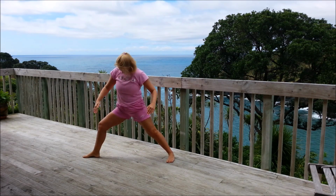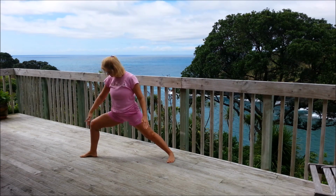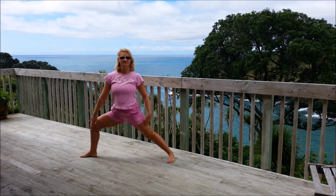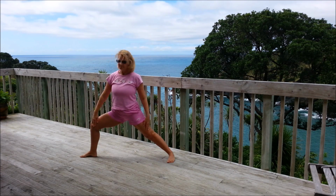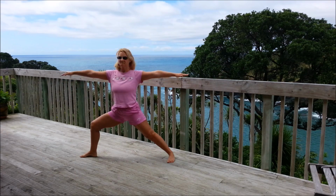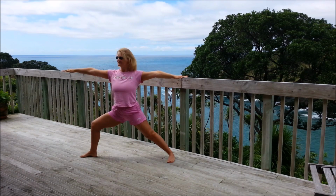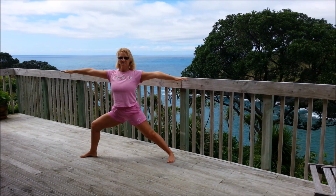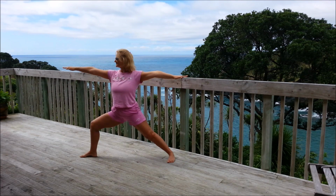So just one each side, so we're going to hold for quite a few breaths. So turning that left foot 90 degrees, back foot angled, checking the knee stays in line with the toes, not dropping inwards. Bringing the arm shoulder level. And just relaxing the head and neck and turn the head to look along that front arm.